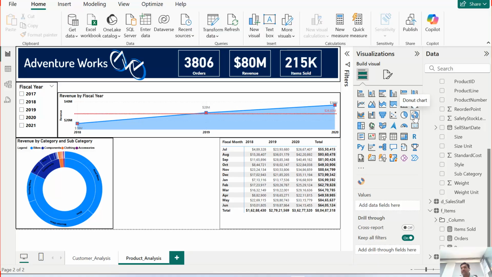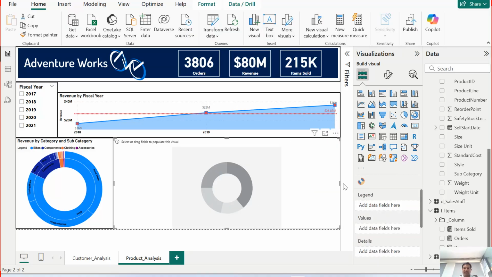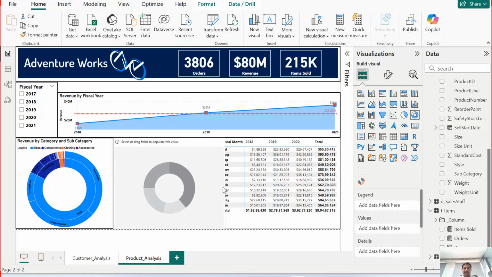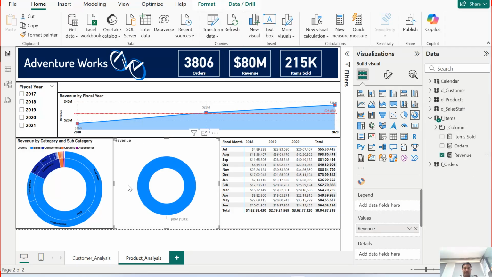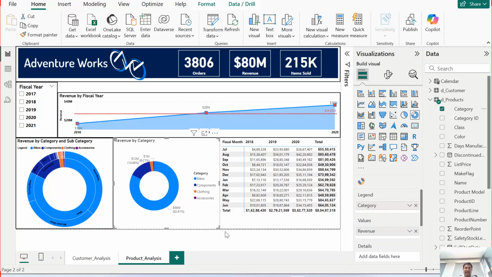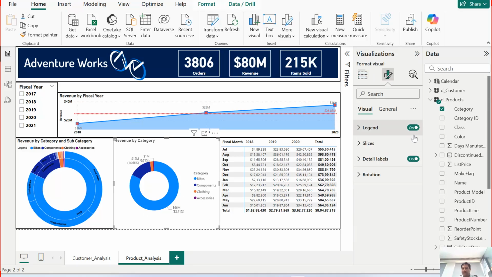So if you see over here, there is a donut chart which is a part of inbuilt visualization in the third row and sixth column. Let me click on the donut chart and arrange it to the visuals that are visible. Now, the first thing is I want to analyze my revenue. So I'll put my revenue into my values field, and I want to do the analysis of product category. Now let me do some formatting for it.